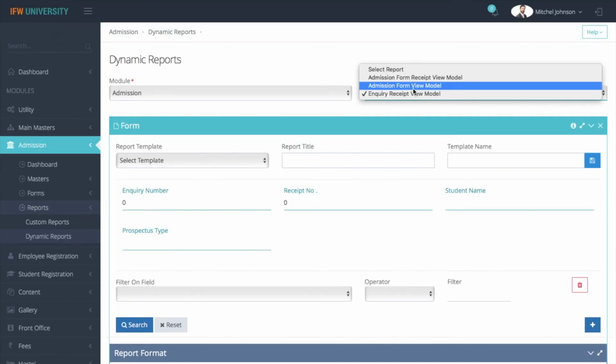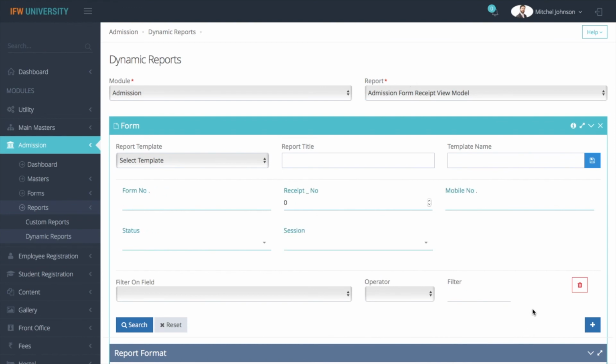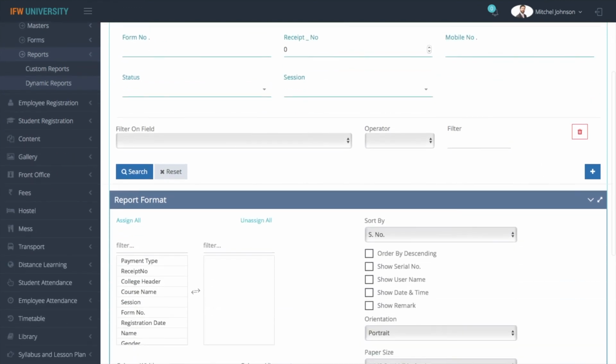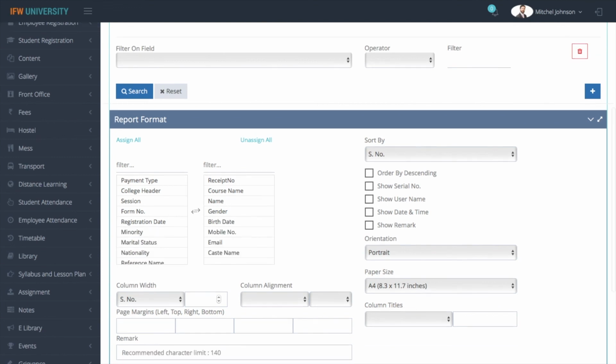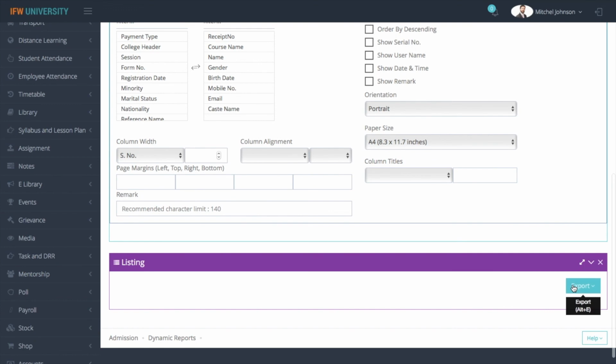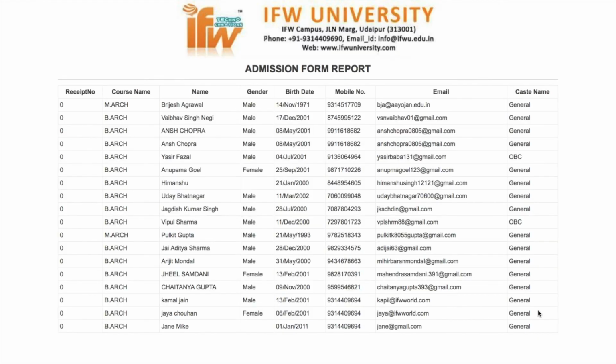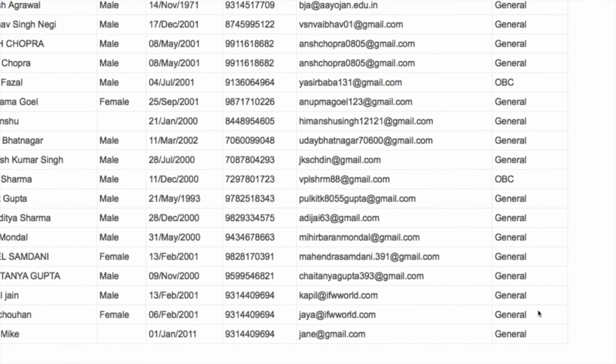Same you can do for the admission details, the records that have been received through online admissions. Select the desired fields and click on Export. You can modify your reports by assigning and unassigning the fields as per your requirement.